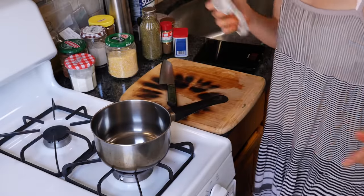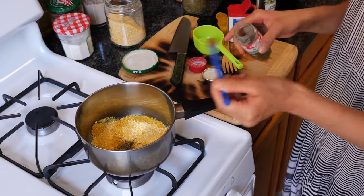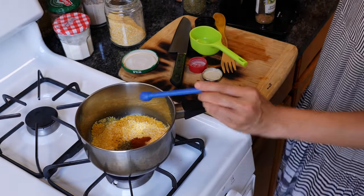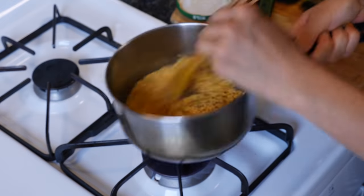Don't know about you, but I have this habit of wanting to eat the things that I like the least first. So I really want to do something with those roasted red bell peppers that I have absolutely no idea what to do with. Polenta. We're gonna take some butter. We're gonna brown our polenta with a little bit of spices. I'm gonna go in with a little bit of fennel seeds, maybe a little bit of five spice, ground coriander, smoked paprika, and just let those get all fragrant.